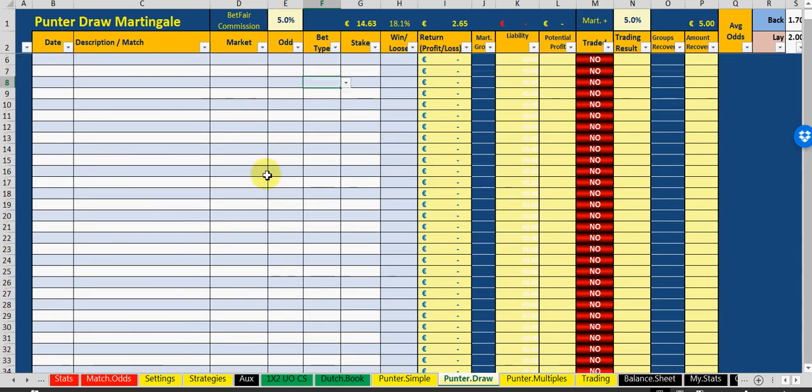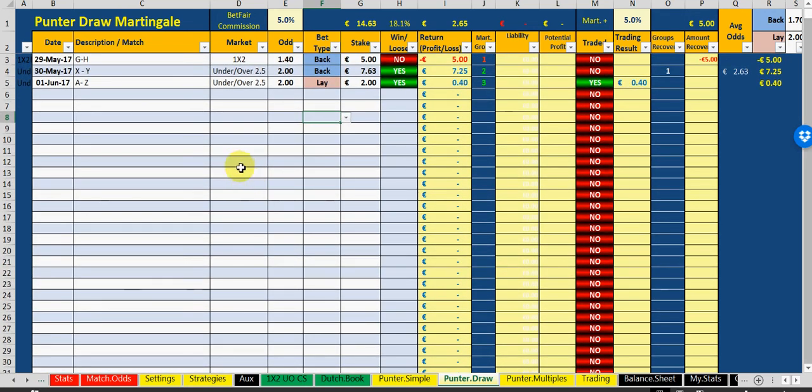Why did I call it punter draw martingale? Because I usually use these not for this kind of markets, well, this kind of markets, but for the draw only. And I have an option here for the draw. That's where I back or lay the draw depending on the matches.